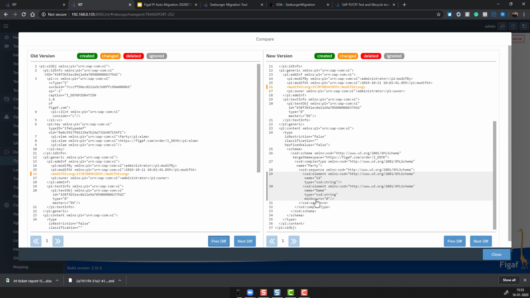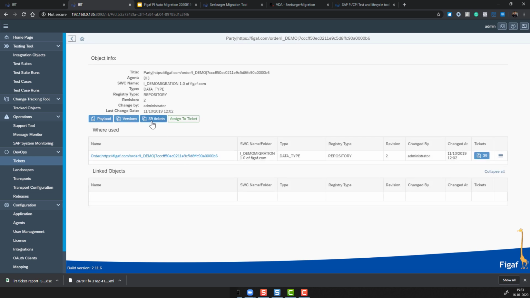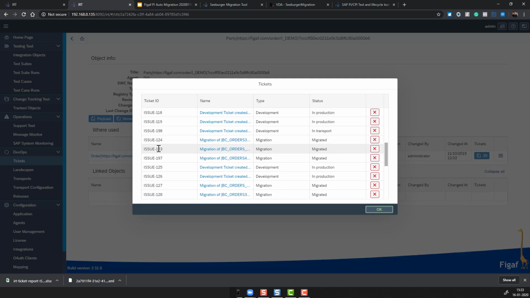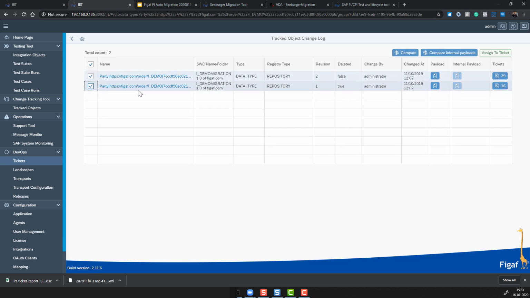So you cannot export these, but you would be able to at a later point in time go to the object and see all the revisions of this. Here you can see this has been changed as a part of all of these different scenarios. Then you can go in at the different versions and see what has been changed between these. So you have the option to drill down and see specifically when something was changed.